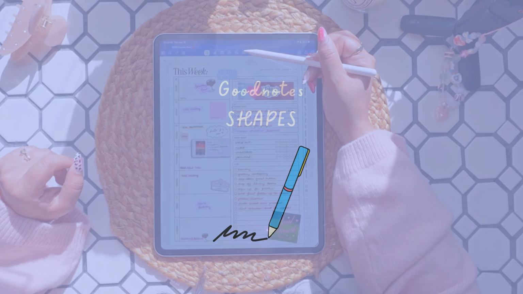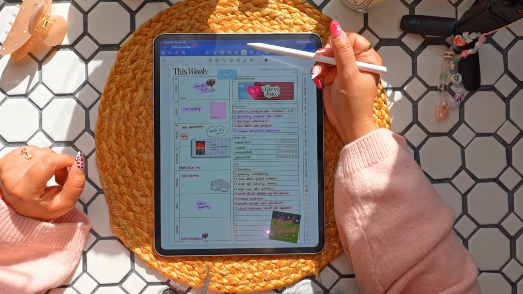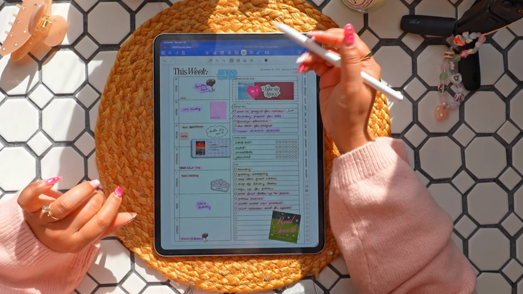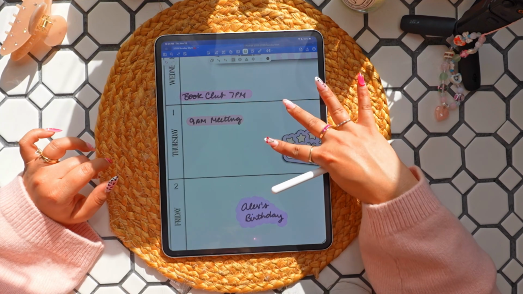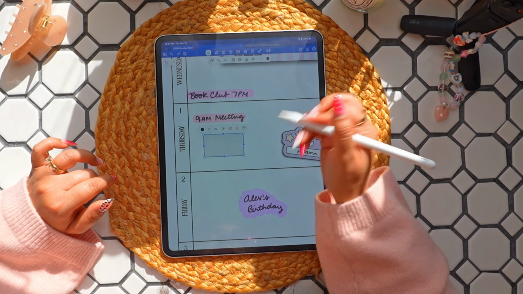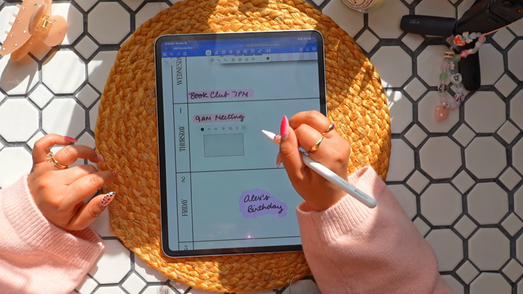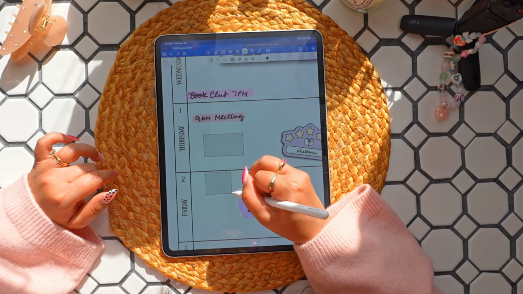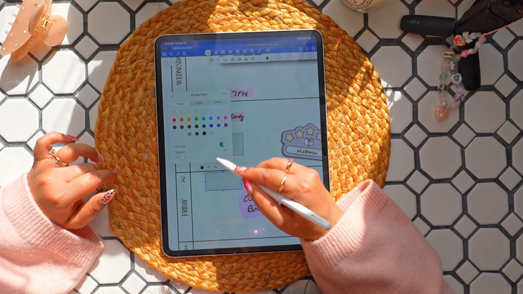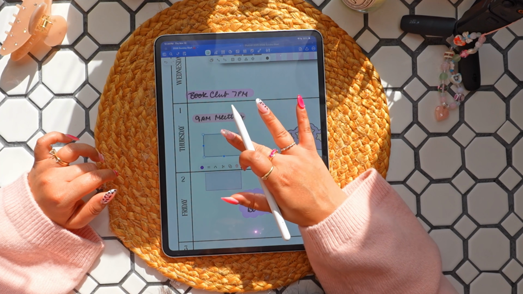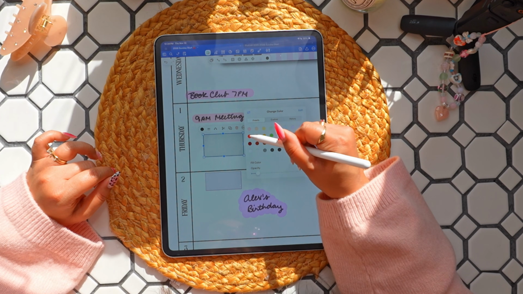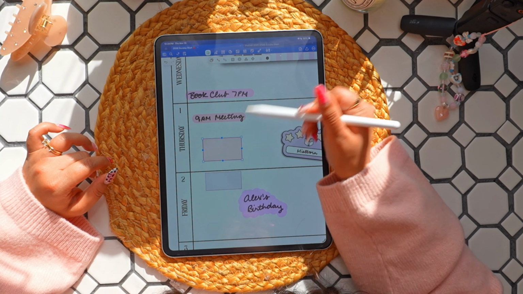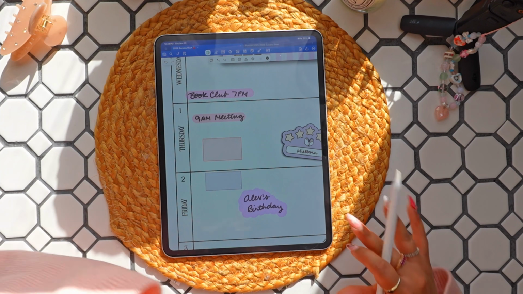And then we have a little button here that is called shapes. So just like the shapes inside of your pen tool, except you have a couple of extra features. I'm going to select a little square here, and I can place a couple of these wherever I want. And I can change the color of these as well. And then you'll see you have an option to adjust the size as you go and write in them. You can customize these to whatever you want.